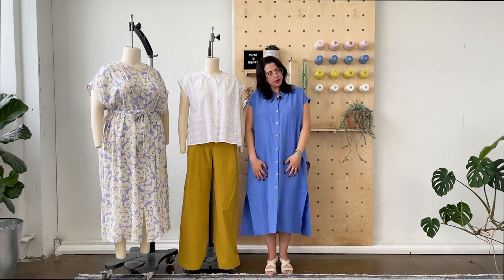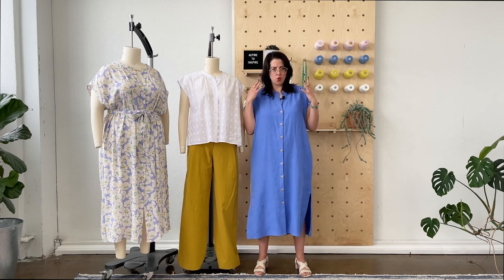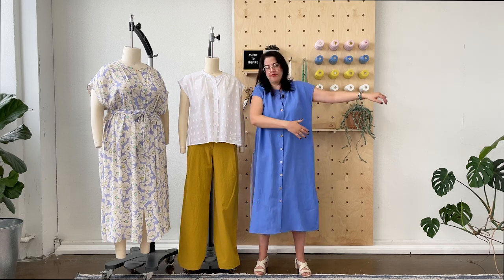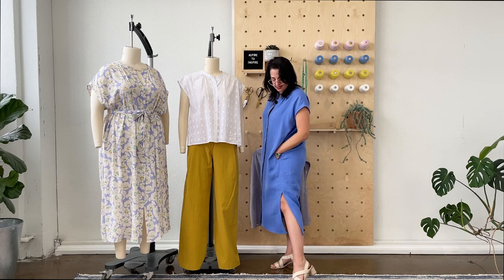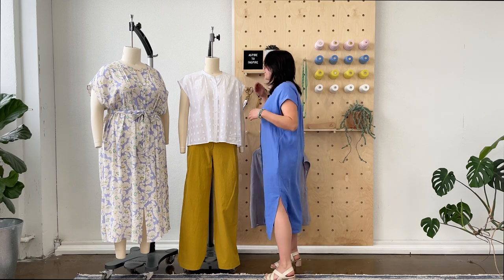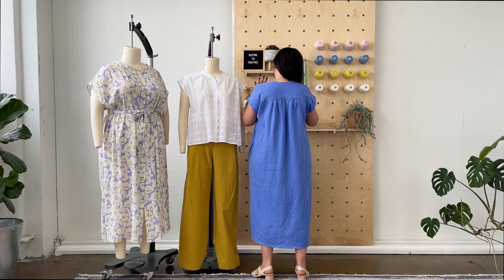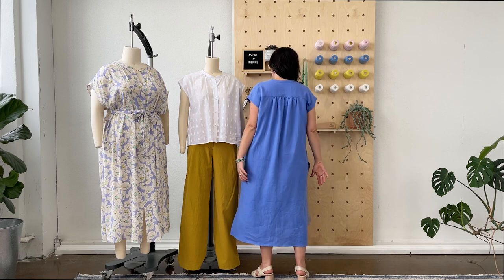We started with the version I'm wearing right now. It works for spring obviously — it's a great transitional piece — but I was really excited about wearing Periwinkle in the summer where it's so hot you don't really want a lot of things touching you. So it is a looser fitting garment. It's basically a dropped sleeve that drops into the dress, and it's looser fitting through the body. We have an optional inseam pocket if you're team pockets. We've got a slit through the side to show a little peek of skin, and through the back one of our favorite features is a beautiful shaped yoke with really lovely gathering that has such beautiful volume and looks so breezy and pretty from behind.